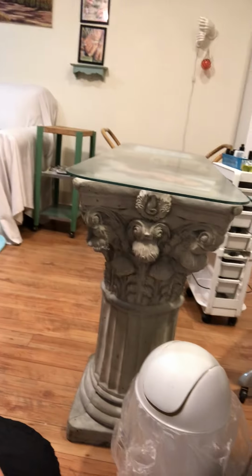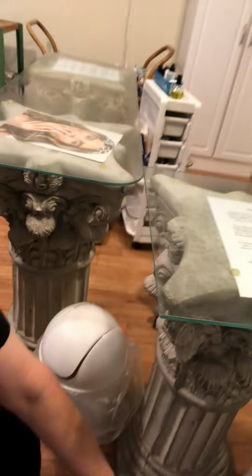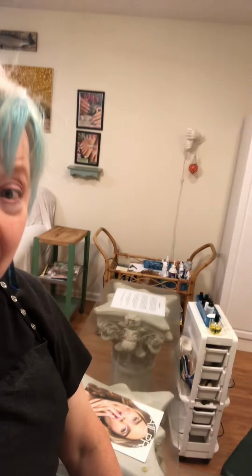See these concrete pillars? 35 bucks a piece at a concrete statuary place. I've got one about 30 miles away from me. What you do is take a tape measure from the top of the table to the floor, and then you'll know how high your custom nail table needs to be.